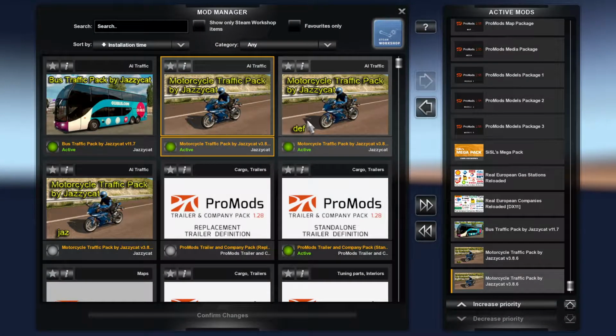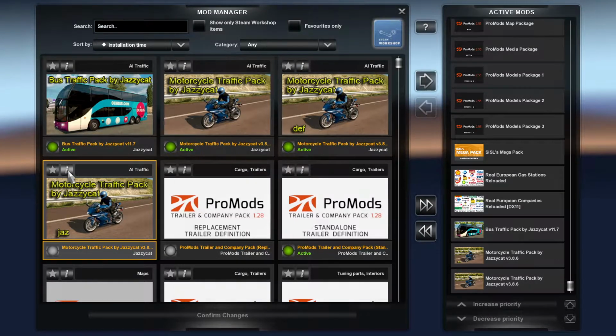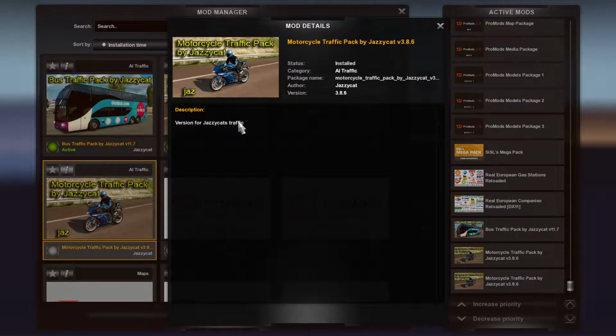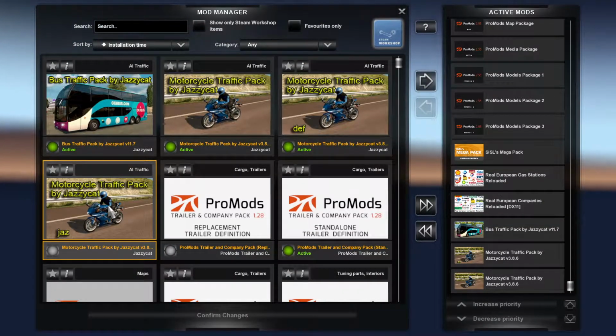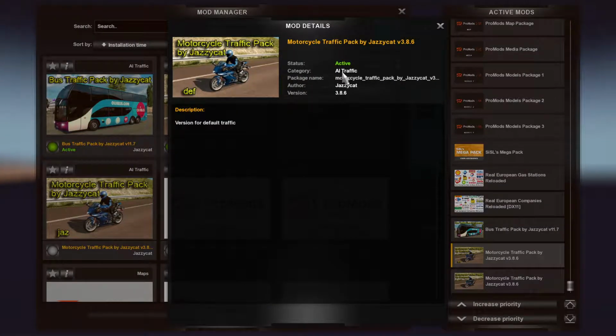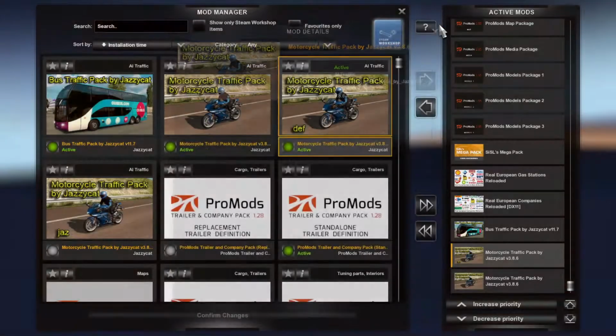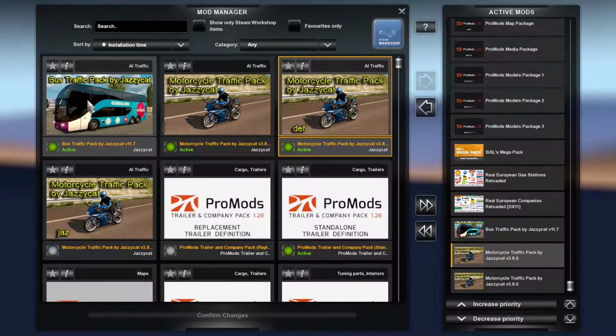This one here says for default traffic. Now, I'm not quite sure if I have the correct one in here, because if you look at this one, it says the version for Jazzy Cats Traffic. I don't have it installed at the moment. Well, I've got it installed, but I don't have it active. So I'm using this one here, which says version for default traffic. I think I've got it right. But anyway, I've got those two enabled, and I've got the bus traffic enabled.